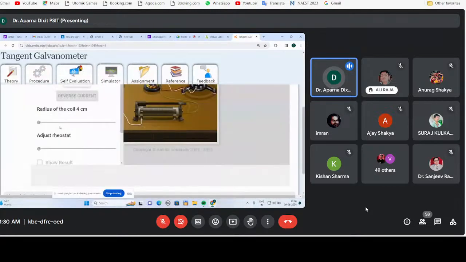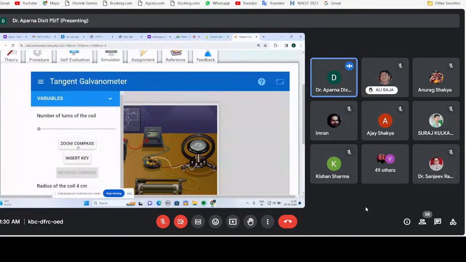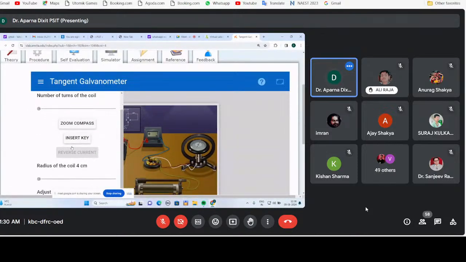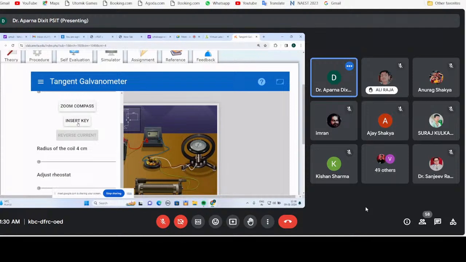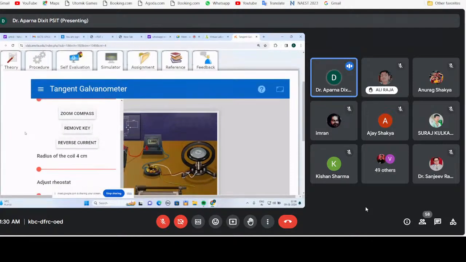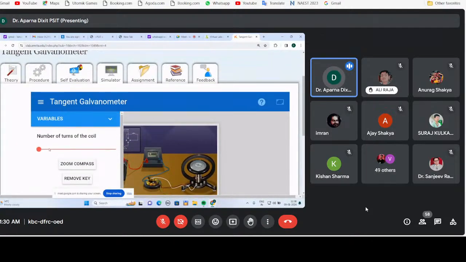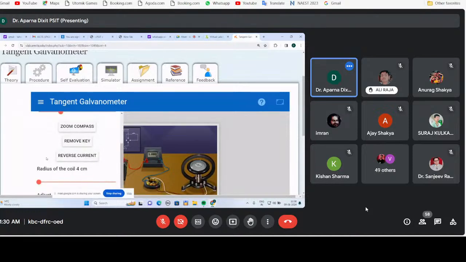Okay, again we will take the insert key. Let's insert some values here, number of turns. Let's put now 20 turn. Fine, 20 turns. Then we will go with the radius of coil.